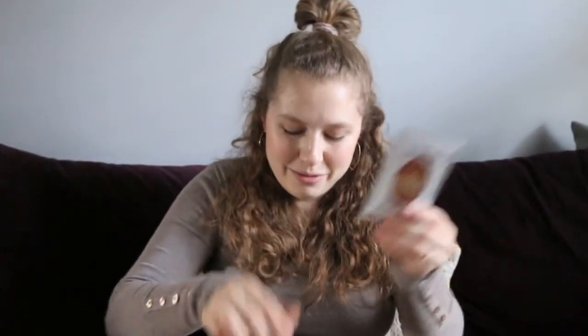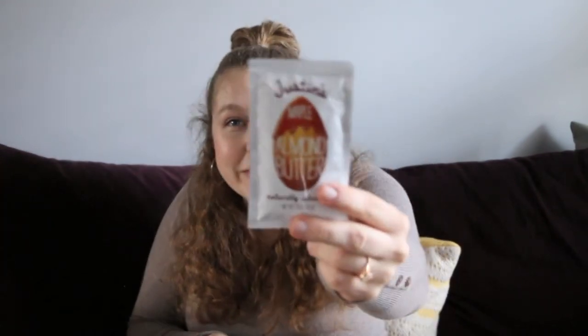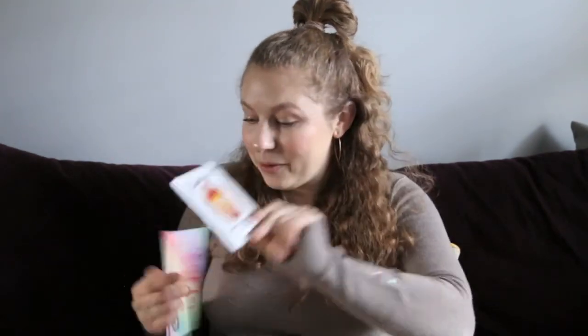Next we have Justin's Maple Almond Butter. I don't think we need to taste that either. Everyone has tried this, right? Everyone? Yeah. And there's nothing to read on the card that isn't self-explanatory in the name. It's got dry roasted almonds, maple sugar, palm oil, and sea salt. I mean, we could all do without the palm oil, but we've all tried this. I'll like it because I know I already like it.